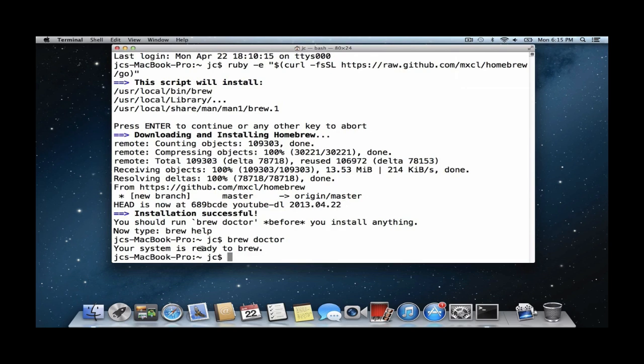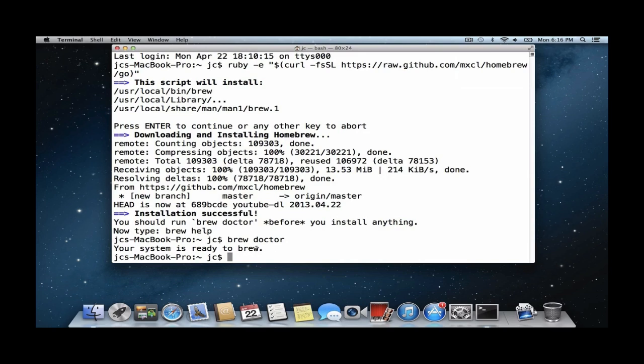Things that can go wrong are not having the newest Xcode, not having launched Xcode and agreed to their license, not having gone into Xcode and installed their utilities. So I'd highly suggest you do all that stuff first before you get started, because it relies on those to work. And there are various other things. If you have a partition on your drive, it will actually find Xcode installed on the other partition and mess a bunch of stuff up.